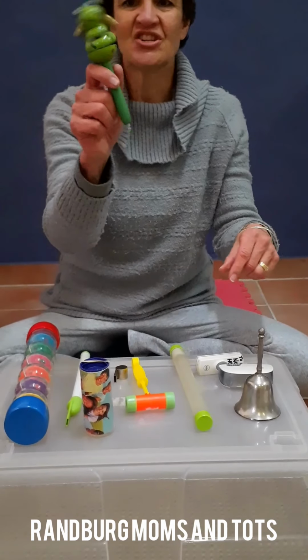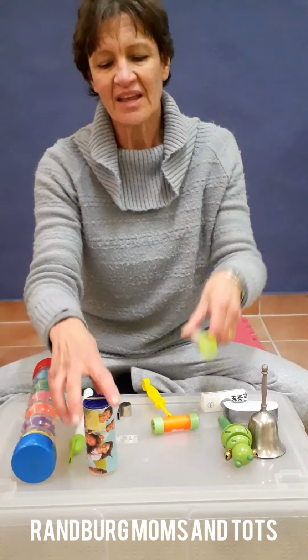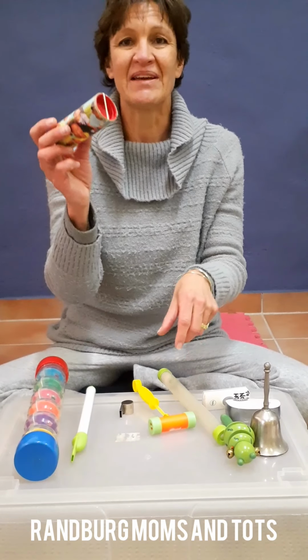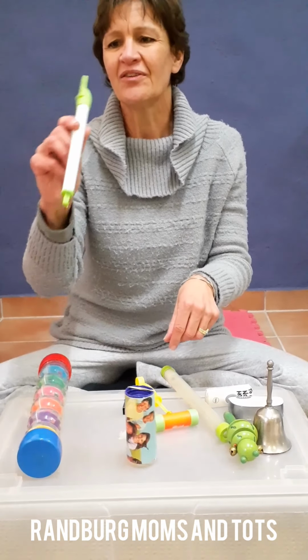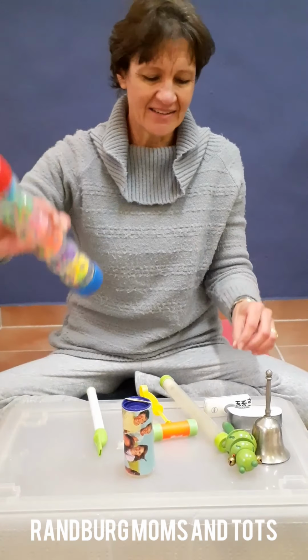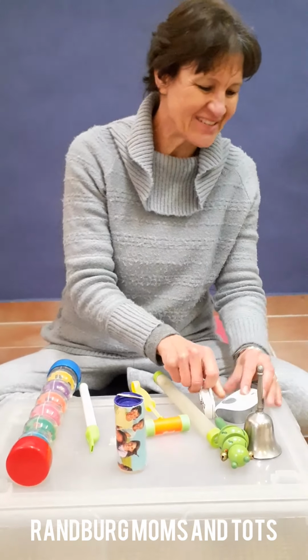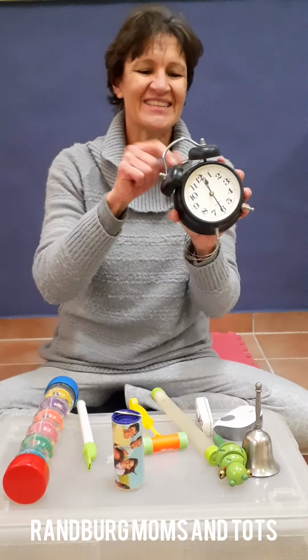I've got little bells, shaker bells. I've got those cheap things from the crazy store that make crazy sounds. My own shaker that I've made from a toilet roll. We've got whistles of all sorts. We have got rain makers, even portable doorbells that go ding-dong when you've got batteries in it, and alarm clocks that can listen to the different alarms. Awesome, let them explore all of the different sounds.